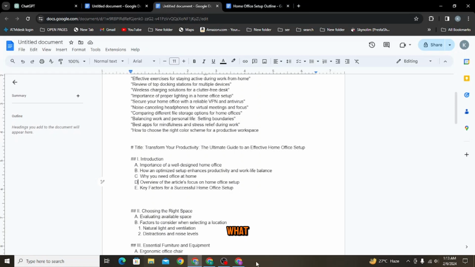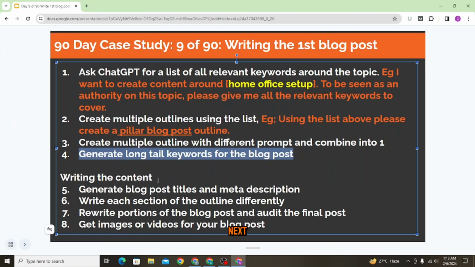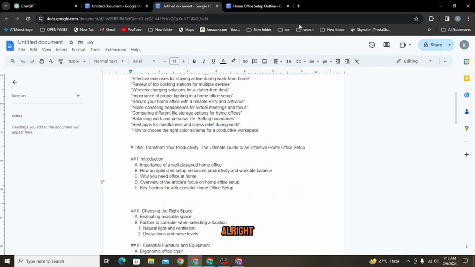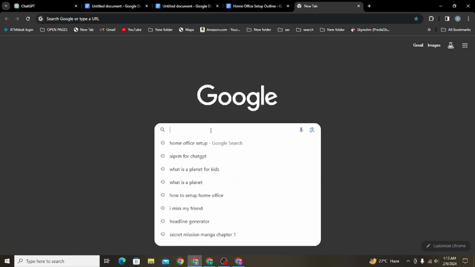So when we come to the next step, which is writing the content, we need to generate the blog post title and meta description. Quickly, we can use ChatGPT to do that, but I don't use ChatGPT to create titles. I use other tools.